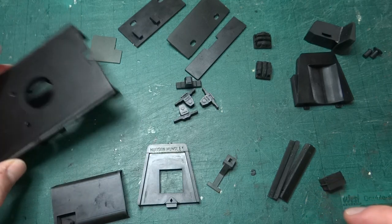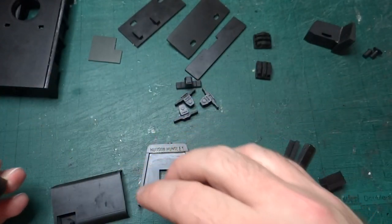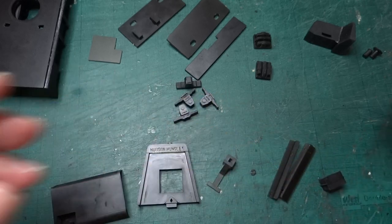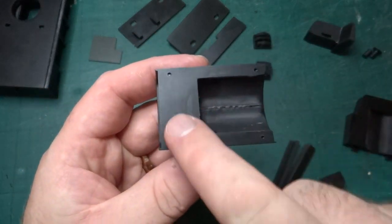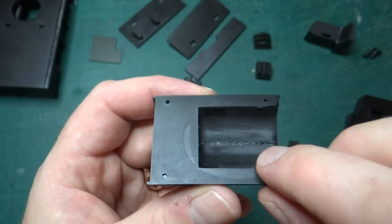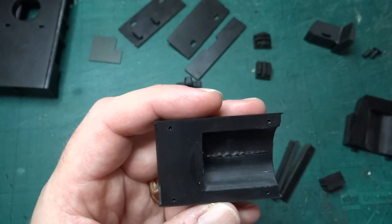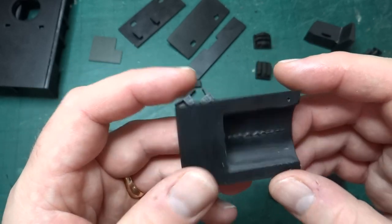So once you've got this bit with the cowl on, you can then start assembling the rest of the body. So you need to fit the 4 magnets in these holes. They may need opening out slightly with a drill just to get the magnets in. You need to make sure that the magnets are flush with the surface, otherwise you'll have problems getting the doors on in the right place.